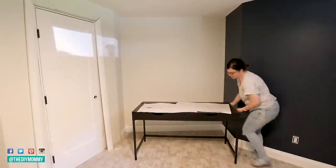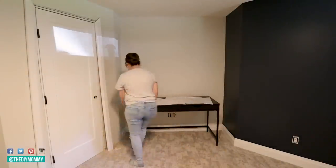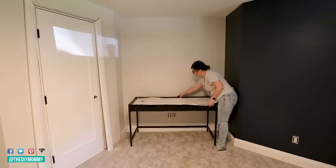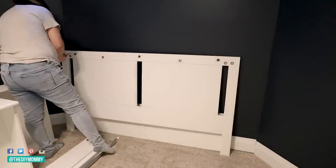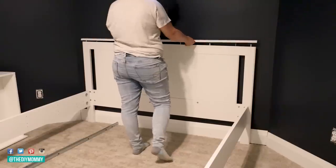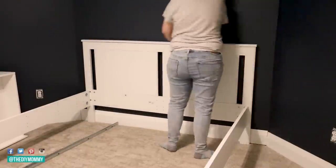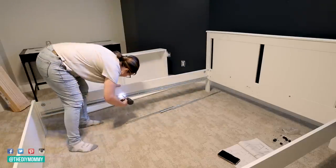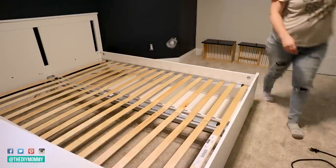This desk is going to go in the nook right over here — it'll be for Danielle's son to do homework and read. I love the modern industrial look, and this was a gift from Ikea, as was the bed frame. The bed frame is a nice generous queen size with very simple lines that match the trim work in this space, plus hidden storage underneath — perfect for clothes, toys, and anything else.